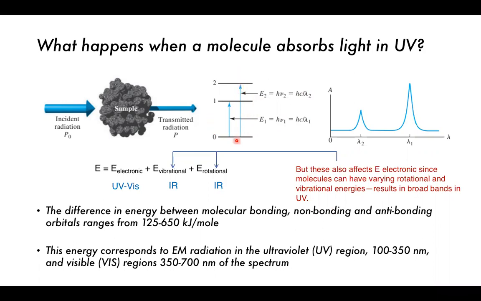This is what is happening in schematic form. The energy of transitions is made up of electronic, vibrational, and rotational parts. The electronic is the largest component — it has the most energy. The vibrational and rotational parts are covered more in IR and Raman spectroscopy. For UV-Vis we just have electronic transitions, but the vibrational and rotational energies can affect the electronic energy, since molecules can have varying rotational and vibrational energies, which results in the broad bands in the UV spectrum.